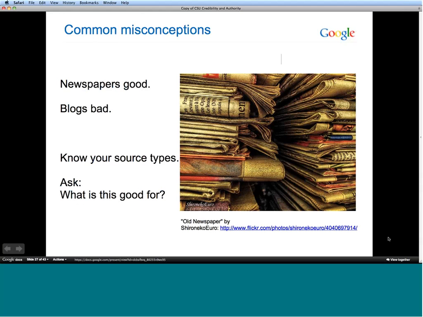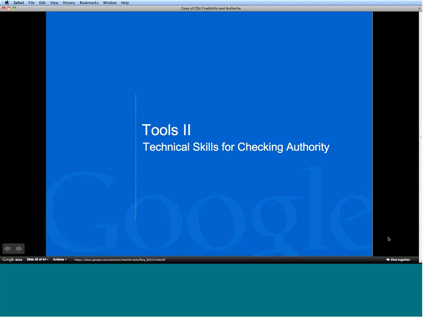Again, what's good and what's bad? Remember that first of all, we have a lot of new types of sources out there, and we need to not be defining for students by type of source. There are good blogs and there are bad blogs. There are good wikis and there are bad wikis. There are appropriate ways to use wikis. There are appropriate ways to use blogs. And there are times when using scholarly sources isn't necessarily the best for a particular information need. So think about what your question is, what your need is, and then be ready to make a good judgment about what type of source will work. So unfortunately, I didn't think this was timing out quite right.